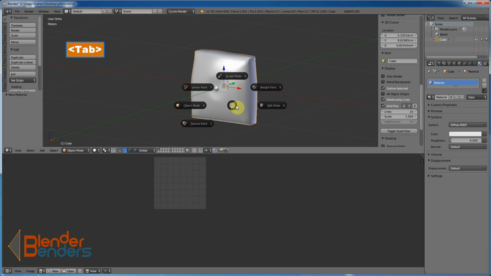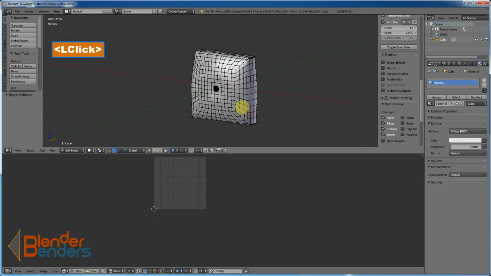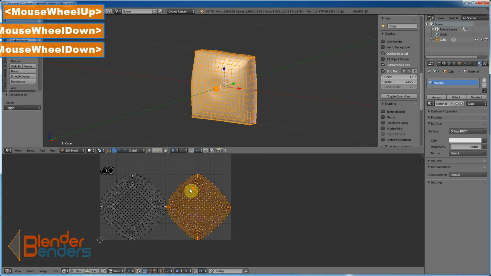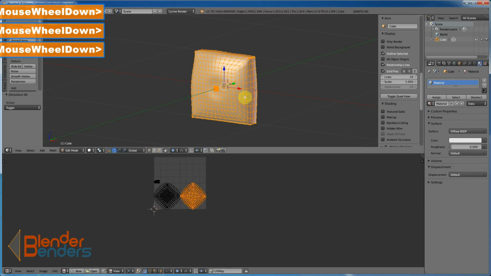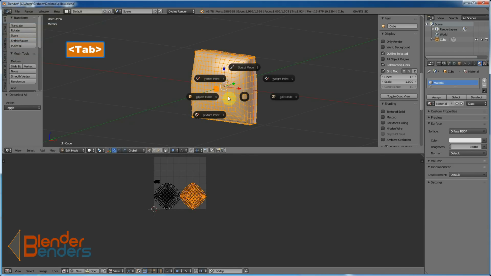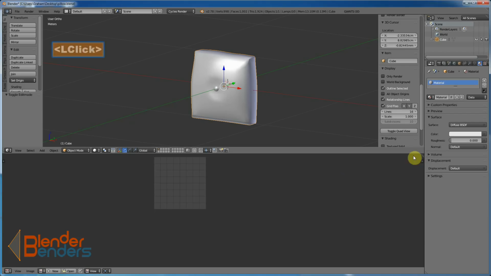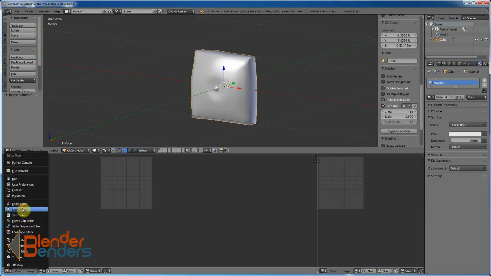So this pillow we've already unwrapped. We can see our unwrap down here, which is fine. So let's drag a new window across here, and we'll change this one down here to a node editor.